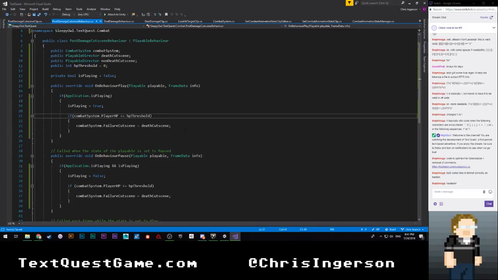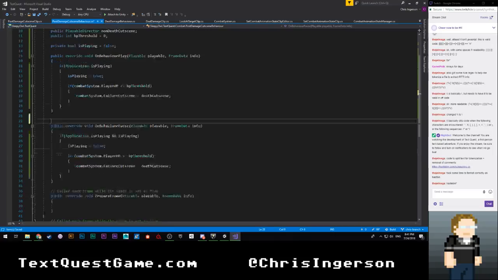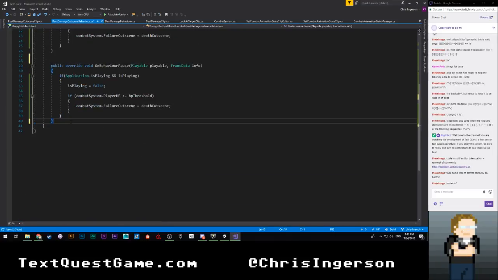Because I'm basically trying to frame this in such a way that our damage is technically on a different clip, which means that it could be done while this clip is in play. Which is a little awkward. I'm not sure if I like that. I'd prefer them to be in the same block of code, but they're not, because they're two separate things. We don't need prepare frame, by the way.